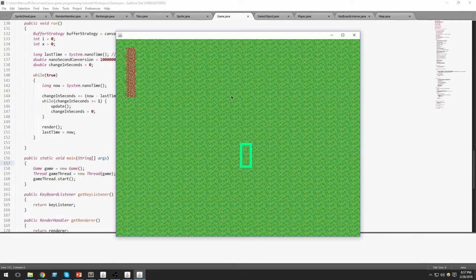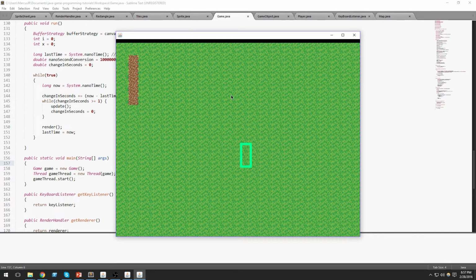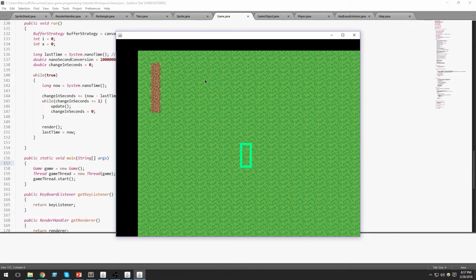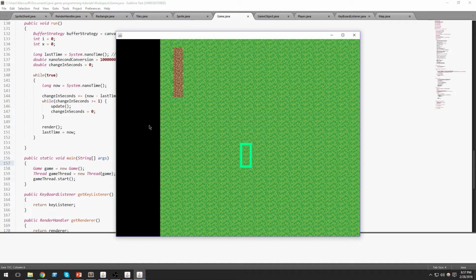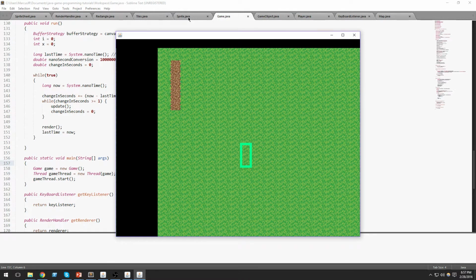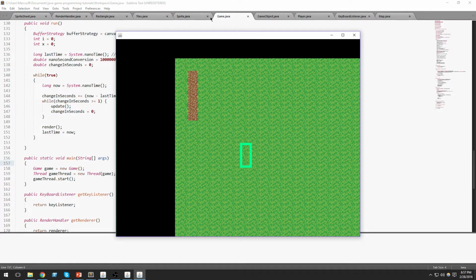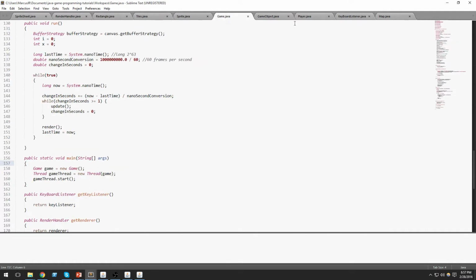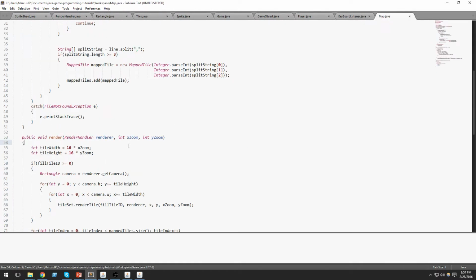Now here's the weird thing. It's only rendering for one camera width, right? But because of the way we have the map working, it's only rendering for that camera width in the center here, right? It's not actually filling the entire camera. So then you might learn, okay, well now we have to do this. We just have to instead make this render depending on where the camera is, and that is the next adventure we have going on here.